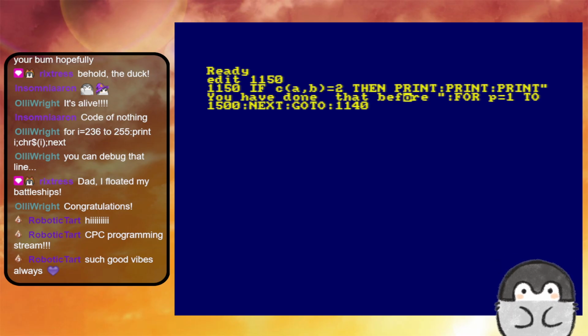That before space thing. And for P1 to 1500, then next, then go to 11. Oh, that's where it is. Then go to 1140. All right, cool.